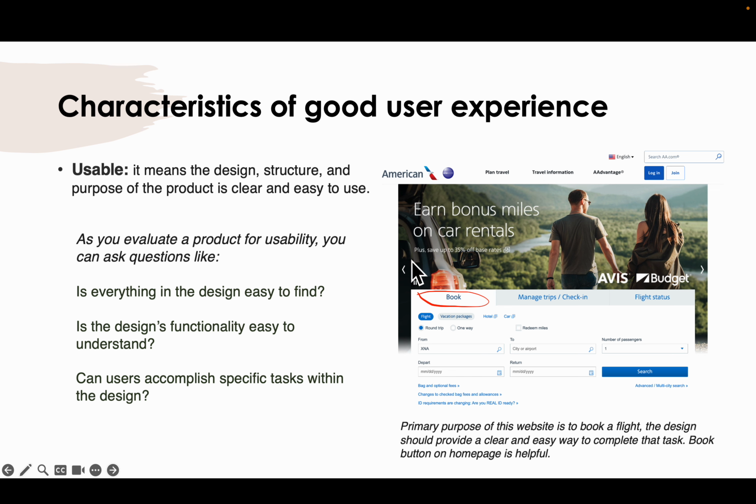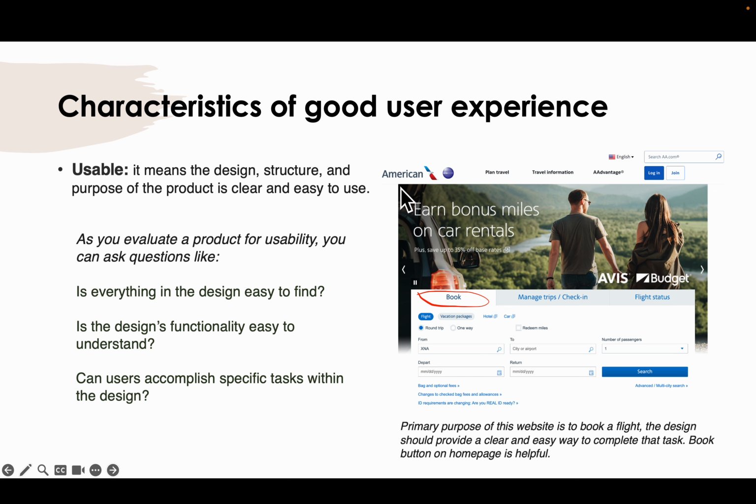Usable means the design, the structure, and the purpose of the product are clear and easy to use, right? As you evaluate a product for usability, you may ask questions like, is everything in the design easy to find? Is the design's functionality easy to understand? Can users accomplish specific tasks within the design?